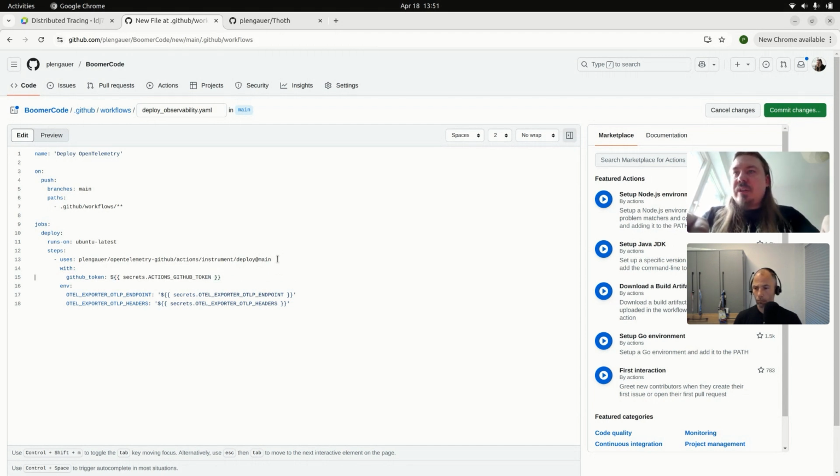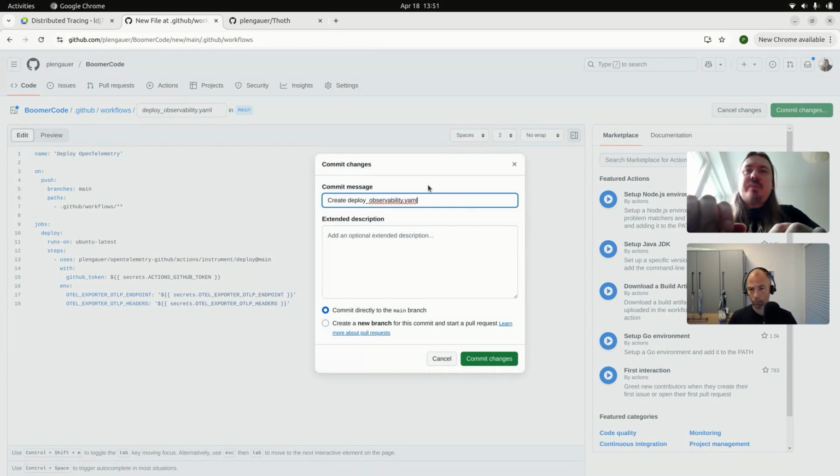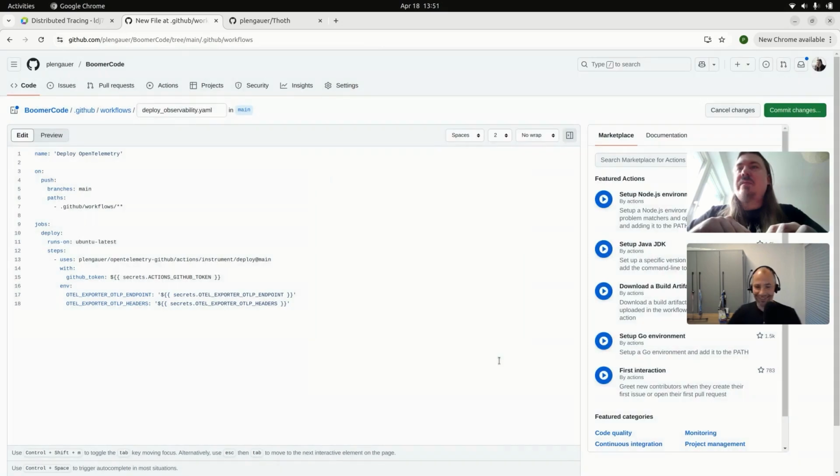So I just put this token here, and you put some environment variables here for your endpoint and authentication for where your OpenTelemetry data goes. So this is just configuring it like any other OpenTelemetry SDK. You go to the OpenTelemetry homepage, to configuration, and you put in here whatever environment variables you want. You can also send traces and metrics to different places. In this case, I've already prepared some endpoint and some headers to go to Dynatrace. I've added the token, and then I'll get this bad boy into the repository. Default commit message sounds good. What could possibly go wrong? Let's go.